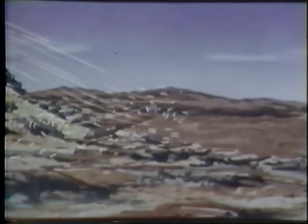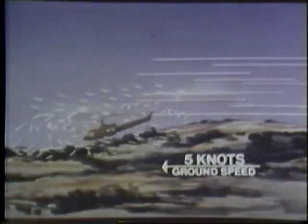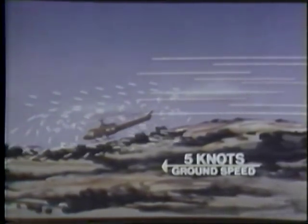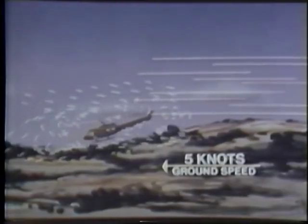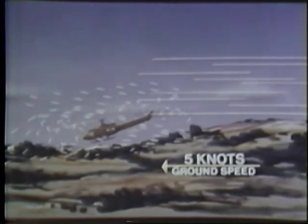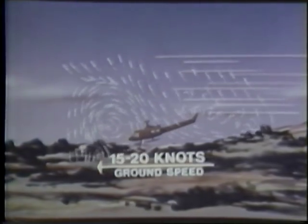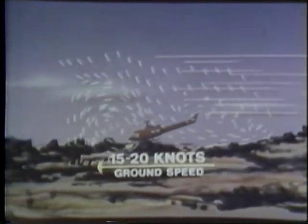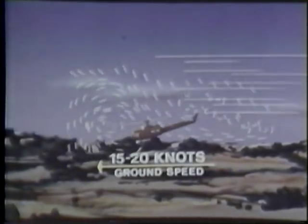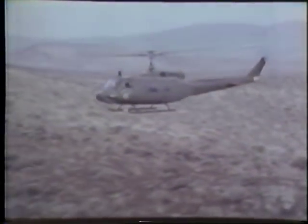Another situation that doesn't follow the general rule is when you're flying with a strong tailwind. At a slow airspeed, the disturbed air is carried out ahead of you, and you have the benefit of translational lift. When you speed up, you fly into the disturbed air and lose the effective translational lift. Just the opposite of what normally happens. And you have to respond with the opposite application of controls. In N.O.E. flight, you often can't anticipate when you'll gain or lose effective translational lift. What you have to do instead is learn to be alert, ready every instant to correct any tendency of the aircraft to change height or yaw by application of the controls.